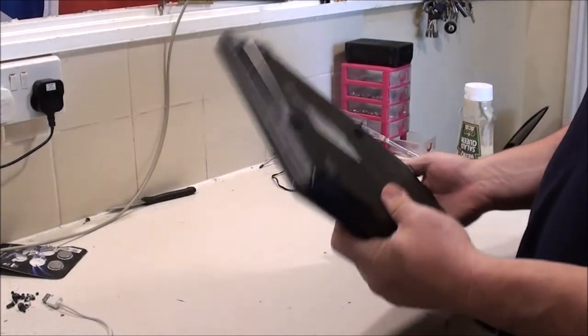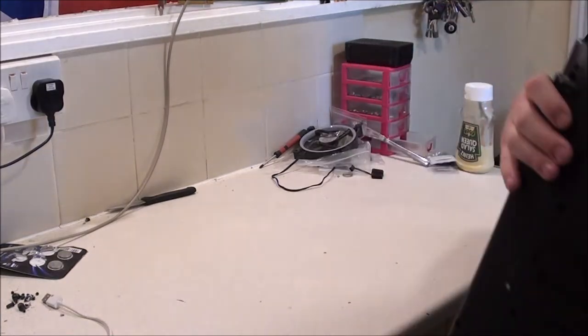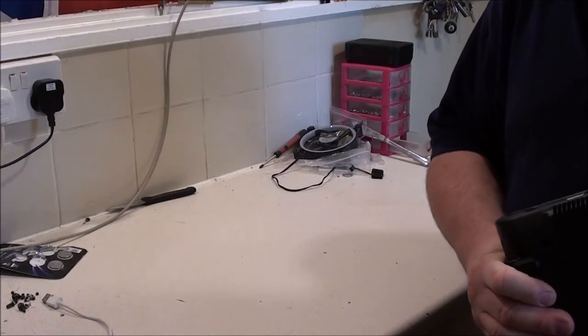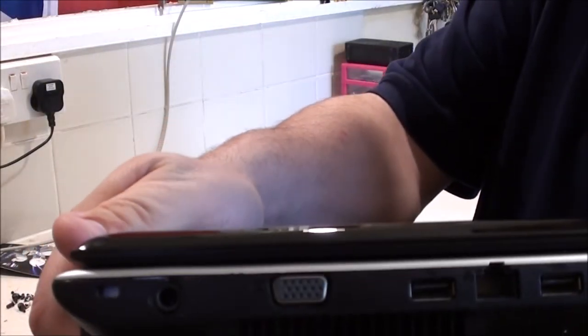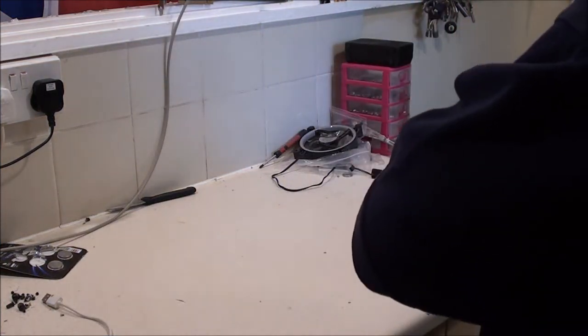I don't know if there's any hard drive in it or anything. I haven't looked. But what I do know is the power jack is all mushed up. And there were two different power supplies with this, and one of them had a bent pin in as well. So I'm guessing that might be why it got shoved in a cupboard.